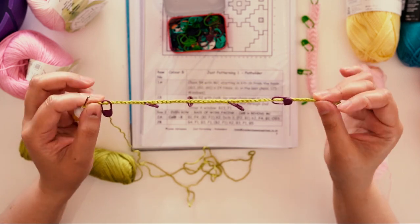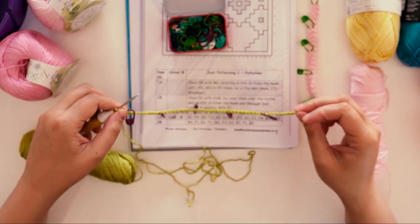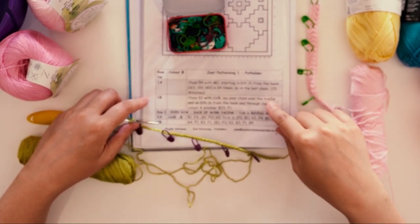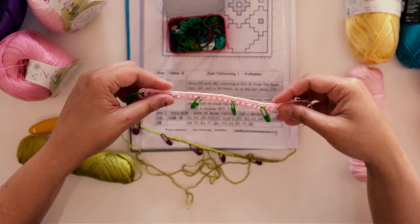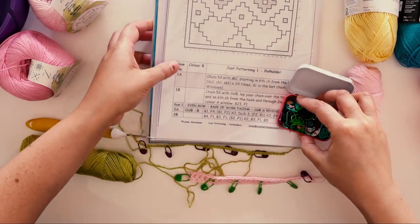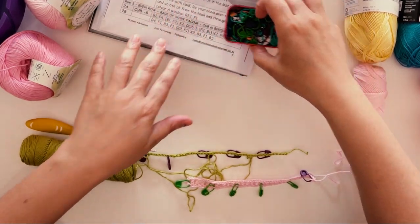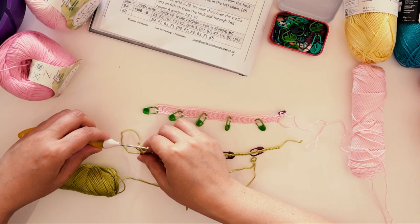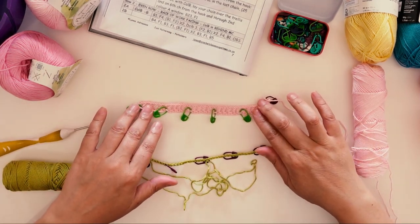Now we have to connect this to our color A mesh, which we did a few minutes ago. The instruction on the pattern will tell you to lay your chain over the trellis. So let's just do this slowly. Let me just move this out the way so that you can actually get a clear picture of what this is now going to look like. You're going to lay, that's your color A mesh.